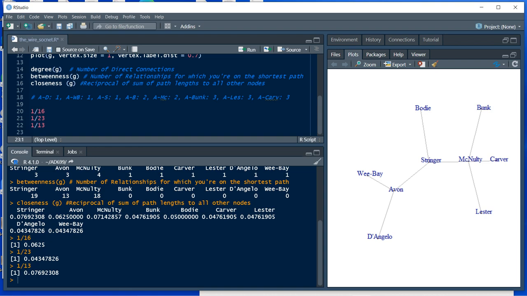Someone who has a shorter number of path lengths to get all around the network is going to have a higher value for closeness. And I'll just mention, I know I said earlier that betweenness and closeness aren't necessarily going to be so directly related. An example: someone who's like a messenger or a courier could have a high betweenness value, and it's possible that that member of the network is connecting 2 disparate parts of the network and isn't actually very closely connected to anyone in either of those 2 different parts. That person could have a very high betweenness score without having a very high closeness score.